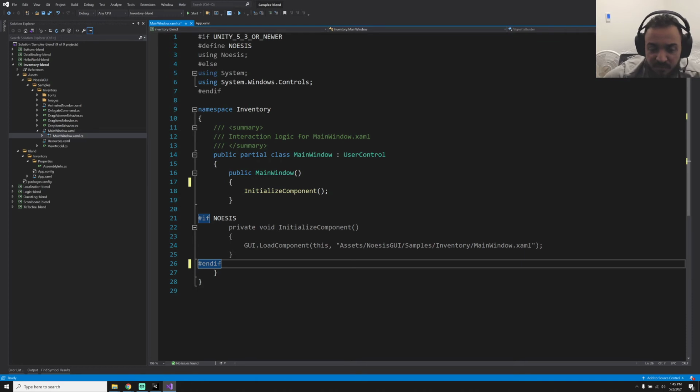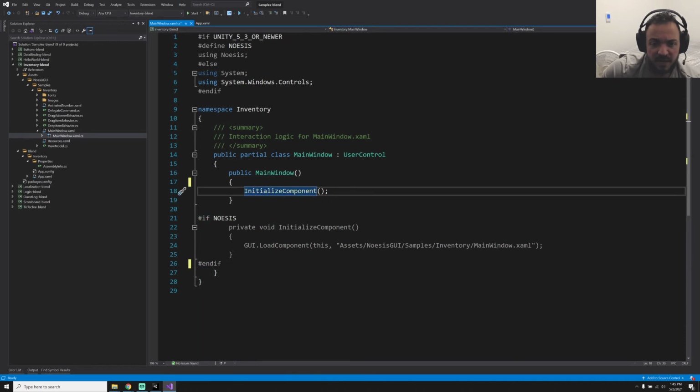But there are a couple important things to acknowledge here. Ideally, if you're using something like MVVM or some other UI design architecture, you're not putting basically any code in your code behind, except for, in this particular case, some of what we see going on here. So let's talk about this.